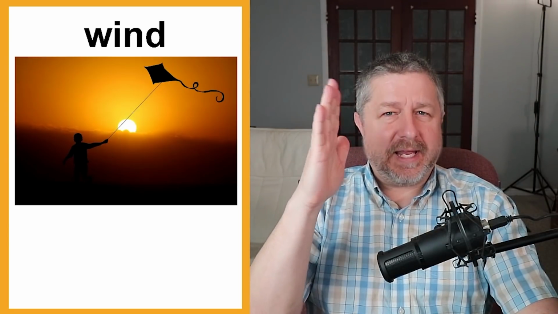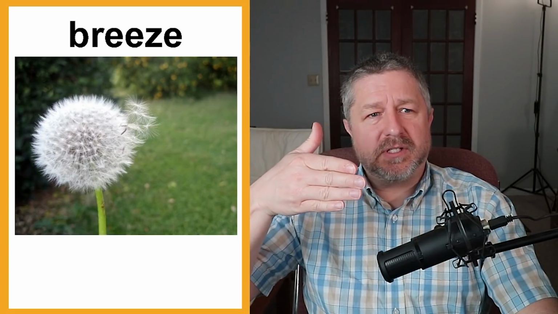Wind. So wind is air that is moving. You can't see the wind, but like I said earlier in the lesson, you can see the effect that wind has on other things. You can see the grass moving in the wind. If you ever have flown a kite, this person is flying a kite, the wind lifts the kite up into the air. If you look at trees on a windy day, you can see the trees swaying in the wind. So you can't see wind, but you can see what it does to the things around it. And then if the wind is not very strong, we call it a breeze. So like right now, when I look outside, I can see the branches on the trees. They're just moving slightly. So there's probably a light breeze outside this morning, not a strong wind or anything like that.